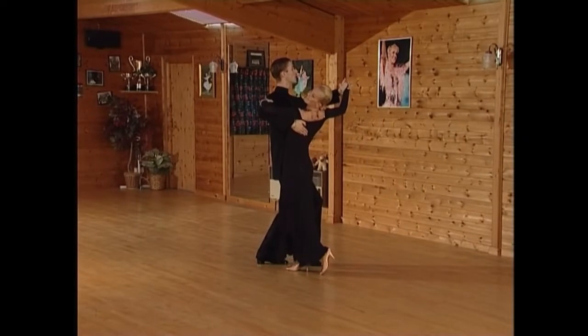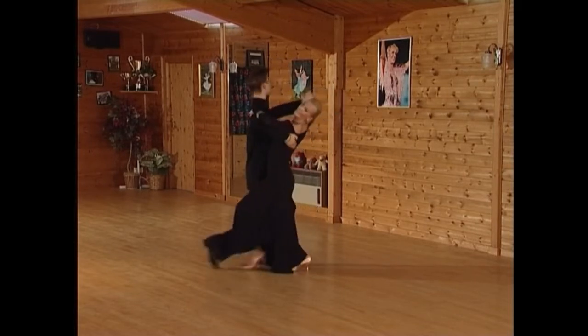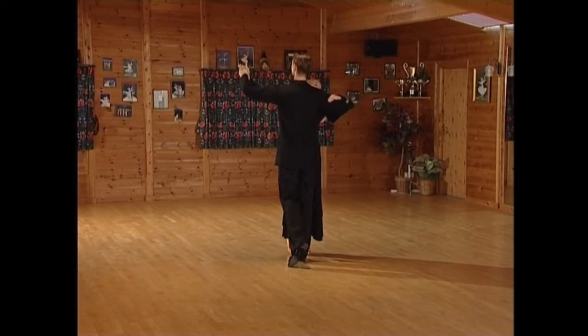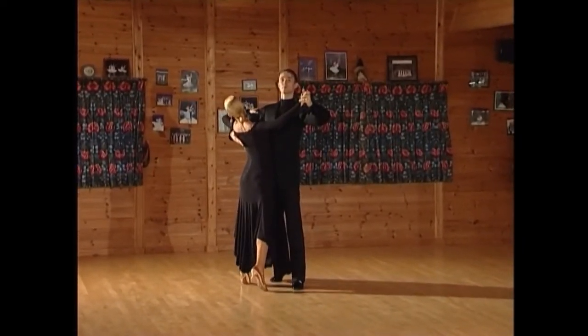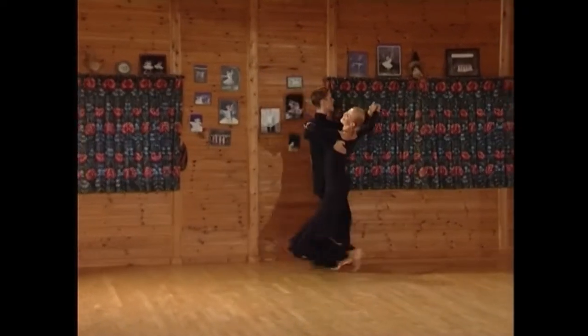13 to 15, a quick open reverse. Again, the reverse technique being used. And slow, quick, quick. 16 to 19, a chassis to right. And slow, quick, quick, slow. And we end with the outside change. And slow, quick, quick, slow.